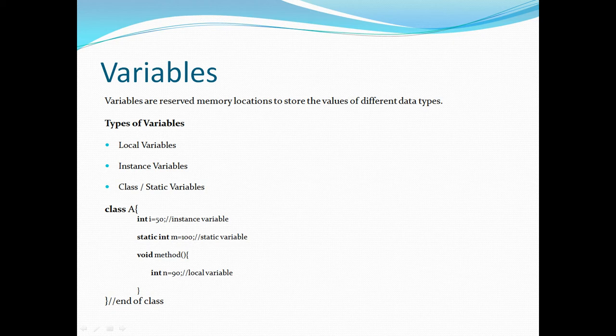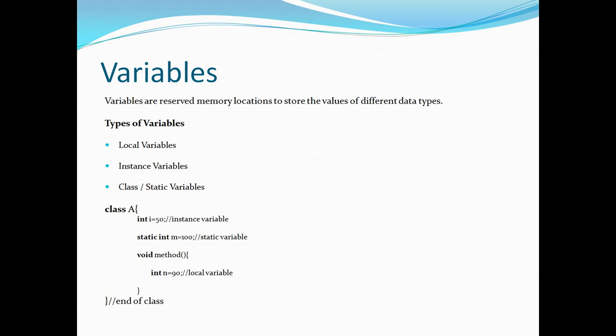So here you can see, anything which is written inside a method is called a local variable, and it is accessible only inside this method. It will not be accessible outside this particular method. That's why these are called local variables. And int I is equal to 50 is an instance variable, and this will be accessed across this class. You will come to know about static variables, where they will be accessible, in a different session called the static keyword. Okay, so this is how we will declare and define a variable.